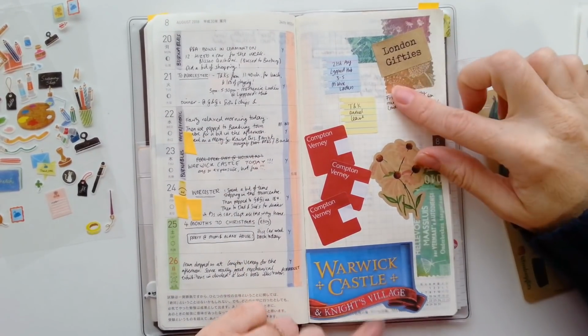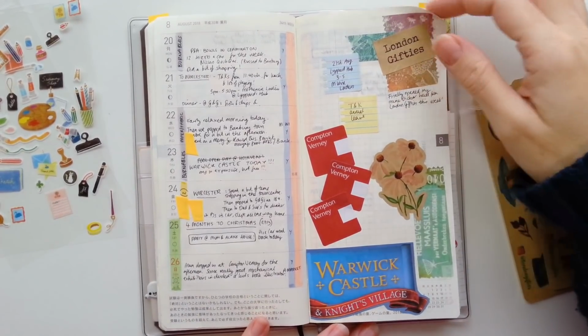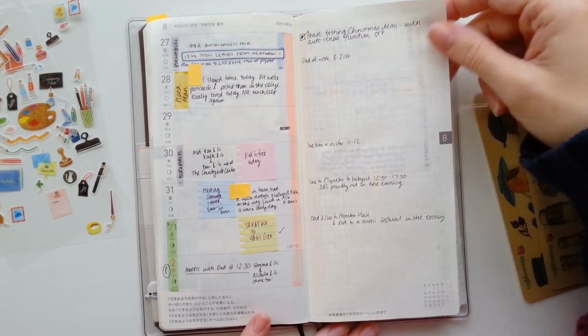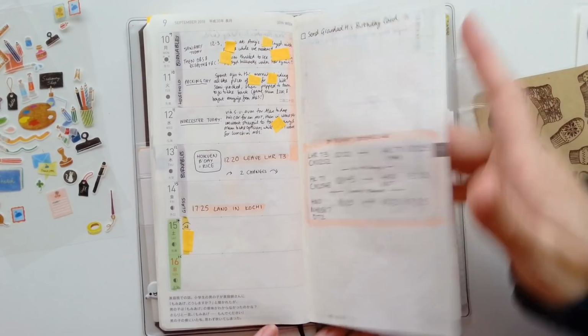So yeah, I opened up the little sticker haul I did then. Oh, that's one of hers as well, I think. And her washi paper tape. So again, just sort of bare minimal, just scribbling things down as we go. And then we flew back to Japan.